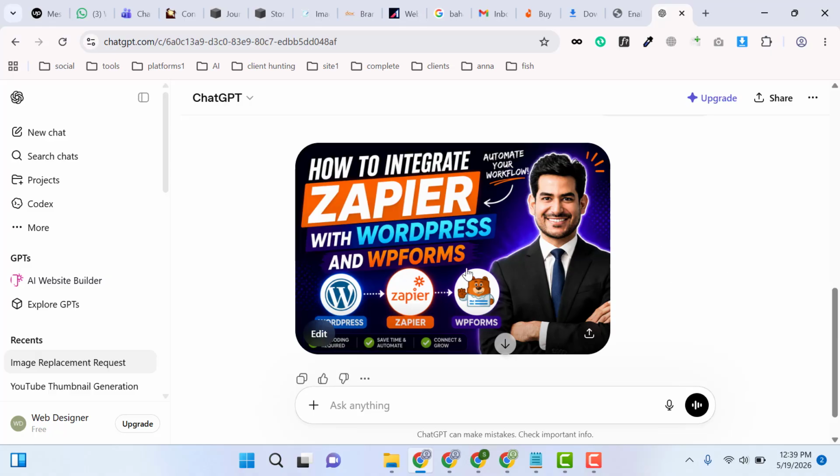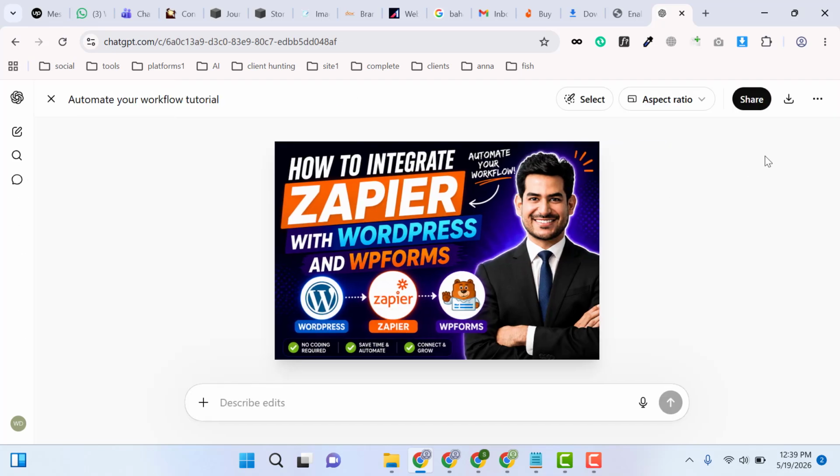So you can use the thumbnail anywhere. Just expand this one, then you can select the aspect ratio, then it will again analyze and make the settings for you. After that, the final step is you can easily click this button to save this thumbnail on your laptop.